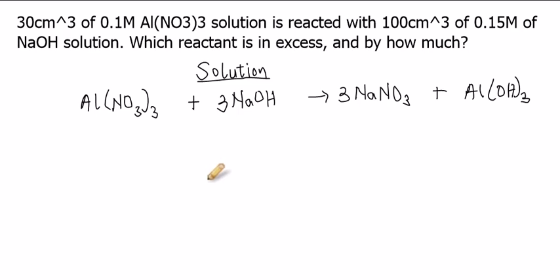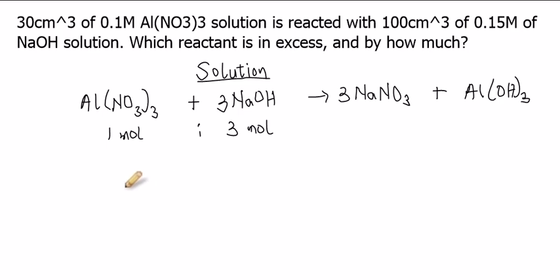So the next thing to do now is to state the number of moles, that is the ratio in which they are combining. So for aluminium trioxonitrate(V), we have 1 mole, and here 3 moles. The number of moles is gotten from the coefficients of the compounds. Here we have 3 and here we have 1. So now to determine the one which is in excess, we need to know the volume of each of them that reacted. Then we can determine the one that will be in excess and the one that will be used up completely in the reaction.